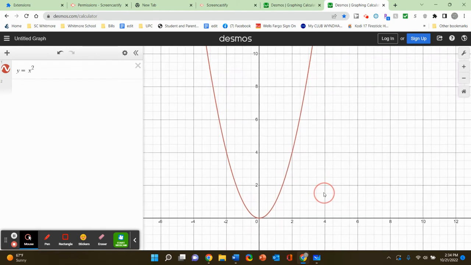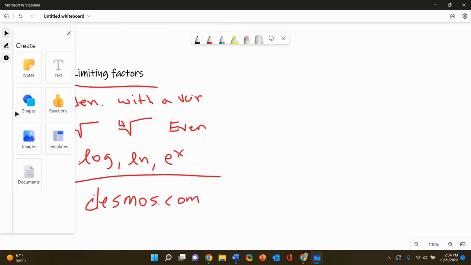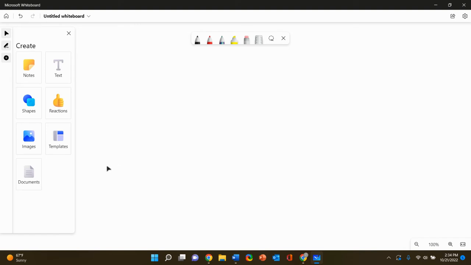And what I can see right away is that this thing is going to extend forever in each direction on the x value. So there's not going to be an x value that I can't put in. So back over here, when I do my domain, I'm going to pull this, give me some space here. We're going to look at each one of these individually. So if we look at f of x equals x squared, because there's nothing that's going to limit an x value from going in, none of those special things, the domain will be all real numbers.